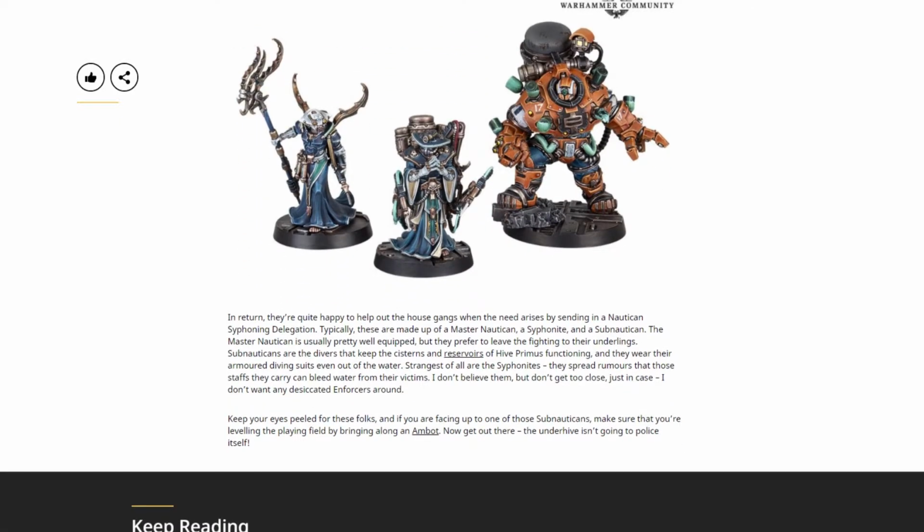In return, they're quite happy to help out the house gangs when the need arises by sending in Nautican siphoning delegations. Typically, these are made up of a Master Nautican, a Siphonite, and a Sub-Nautican. The Master Nautican is usually pretty well equipped, but they prefer to leave the fighting to their underlings. Sub-Nauticans are the divers that keep the cisterns and reservoirs of House Primus functioning, and they wear their armored diving suits even out of the water.